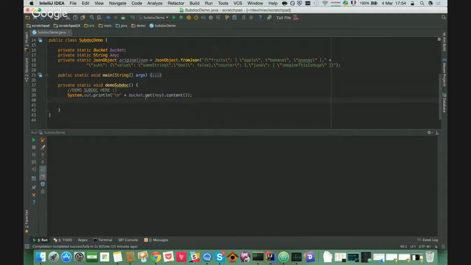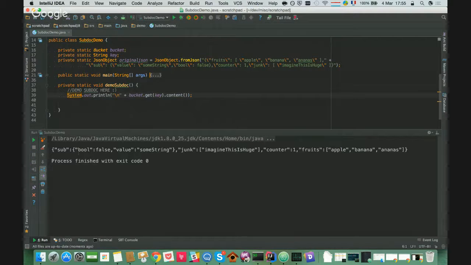First thing I do is use the classical get API key value operation to display the current global content for the document. If I run that, I see that I have exactly the same thing as in the Couchbase console. But now with SubDoc, I can do something else.